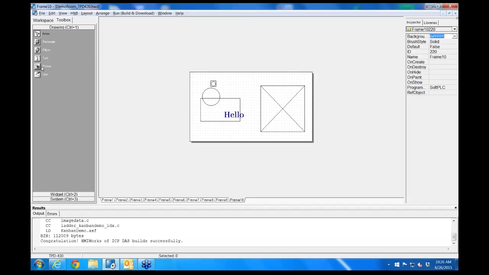The picture box, this is used in C programming. Essentially, if you want to toggle between images, you can create a picture box, reference the picture object, and display your pictures in that specific box. The line drawing tool is pretty much self-explanatory. You draw lines of various lengths and thicknesses.